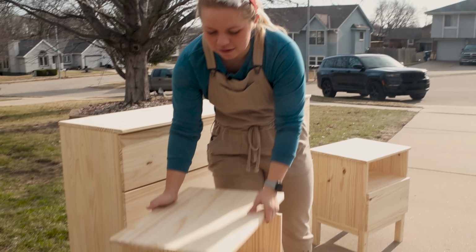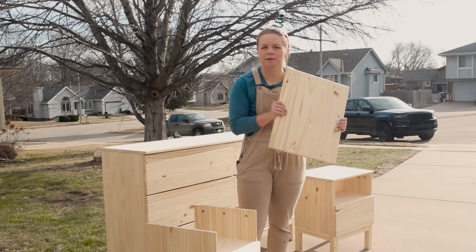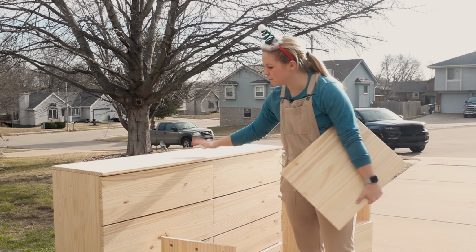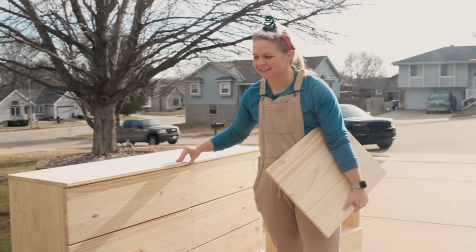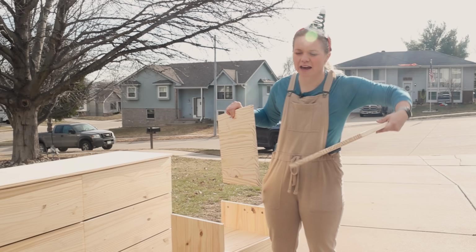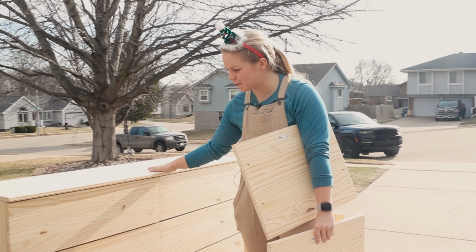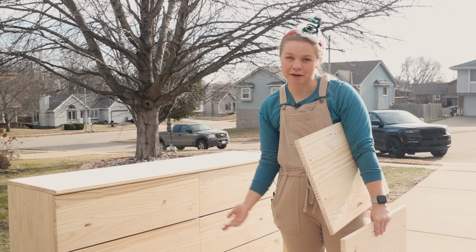So since I built these, I went ahead and left the tops off because my idea is to keep these a separate color than the rest of the pieces. The bigger dresser, it was just a part of the structure, so I couldn't leave that off. So I'll just be taping that off. But these 2 nightstands, I'm gonna set these aside, and I don't have to clean because it's brand new furniture. I don't have to remove the hardware because I didn't put it on.